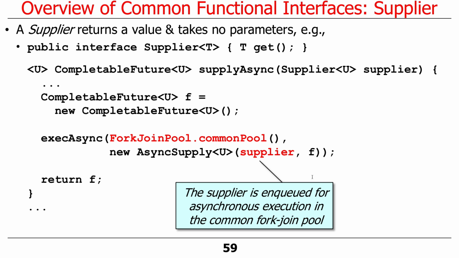So that's a great example of what I talked about before about a lambda. You can store it, you can pass it. In this case, we're passing it and storing it, and then we're going to execute it in a different context, in a different thread, in a pool of threads.